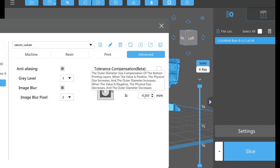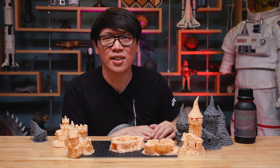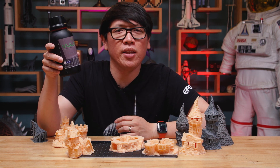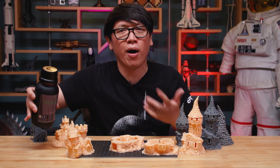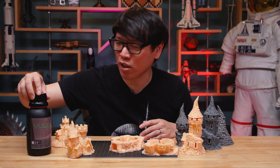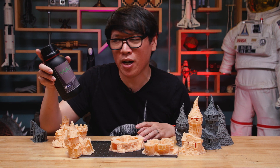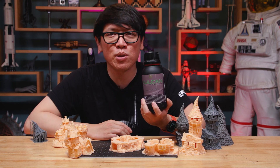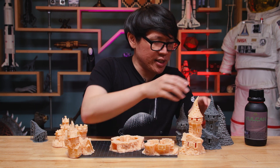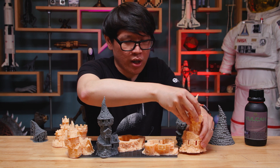You can see a screen grab of my settings for the Elegoo Saturn for the elephant's foot compensation. I was also using this as a chance to test some new resin — the Vulcan resin by Atlas 3D company. They do support generation for popular 3D modelers with Patreons like Lord of the Print and Cobra Mode, and now they have their own line of resin. I printed the tower in both the Vulcan resin and water-soluble resin.